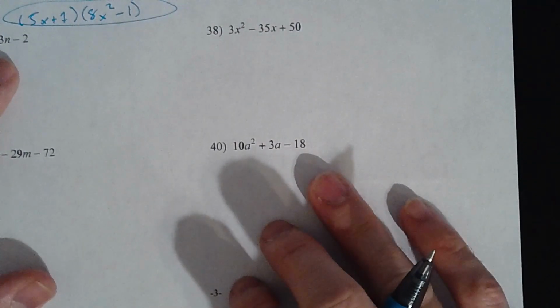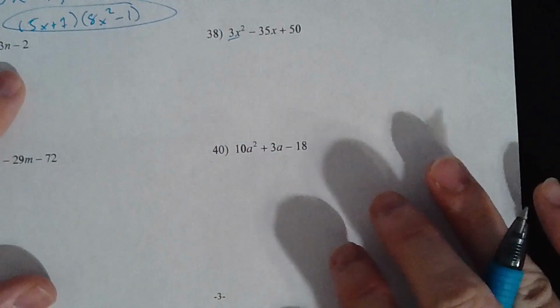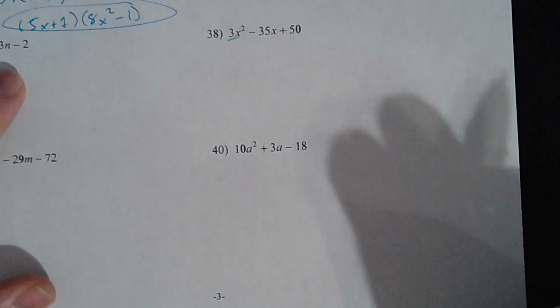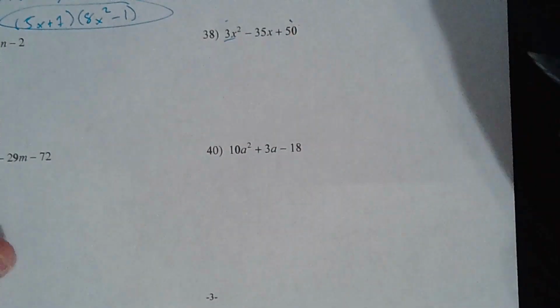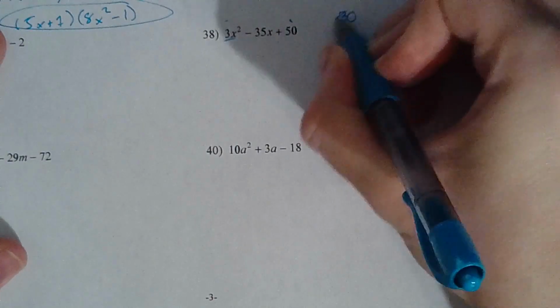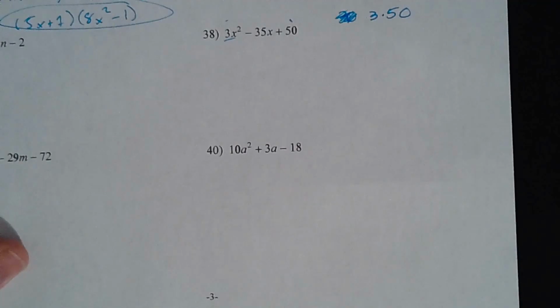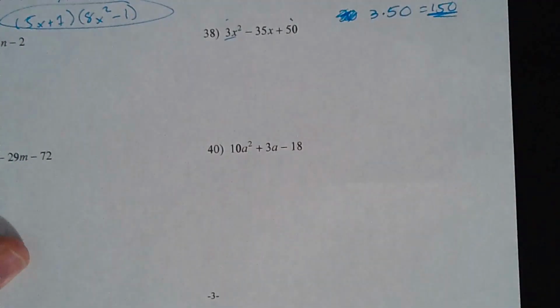Last problem I'm going to do for you guys is number 38. So on number 38, it's a little bit different because there's this number in front. When there's that number in front, it is not one of the easy peasy ones. You got to do a little bit more effort. So what you have to do for that little bit more effort is this. You're going to have to first take that 3 and multiply it by the 50. So we're doing 3 times 50 first. I wrote 30 again. My brain is not working. All right, 3 times 50. That is 150. And that right there is the number we're writing our factors for.